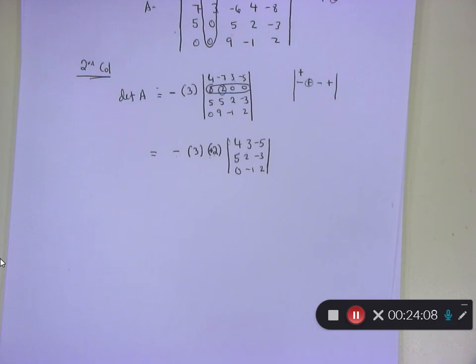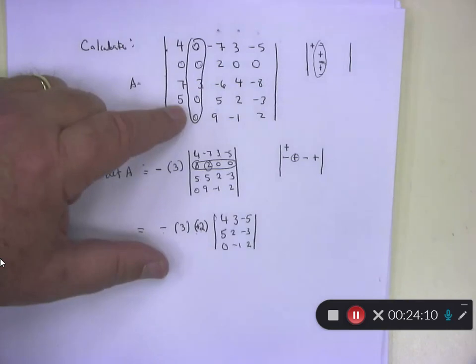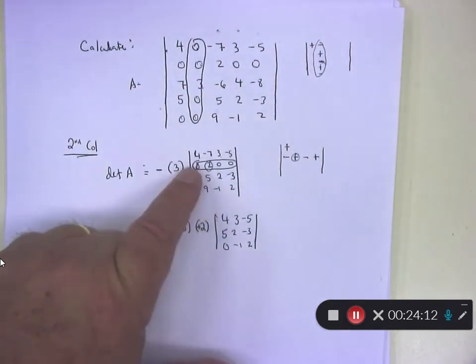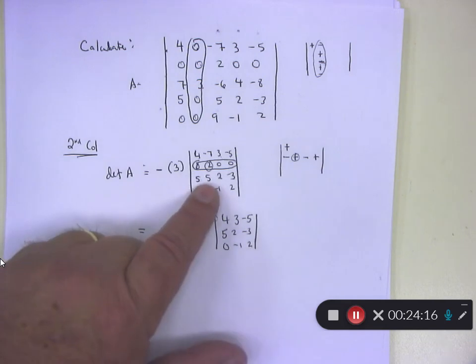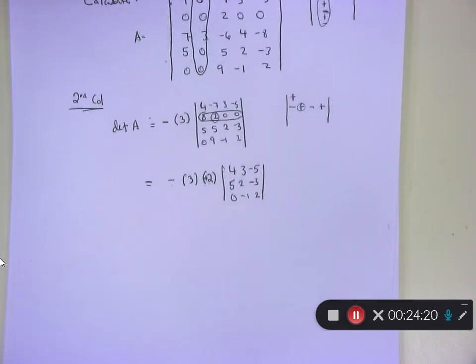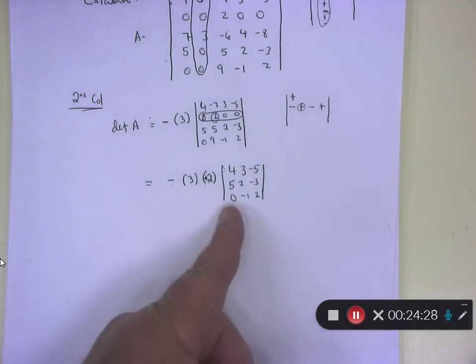Yeah, I could do one. I did the first one. I'd use the first row, and then I look at the minor matrix. First I did the second column, then I really liked that second row because it had a bunch of zeros in it. This one right here, I'm either going to pick the first column or the first row. That's your choice, only because at least one of them's a 0.